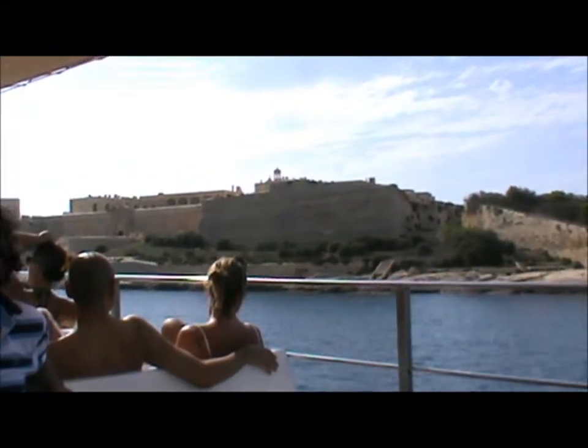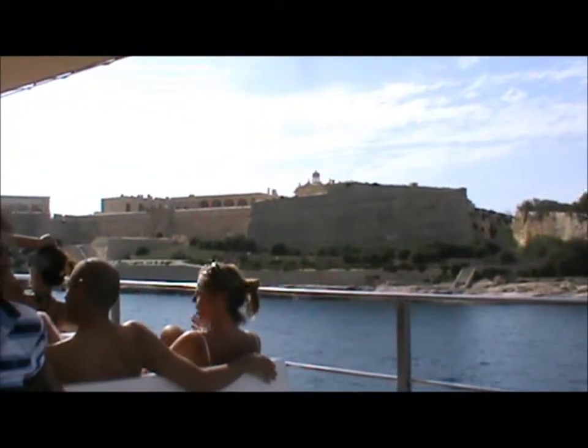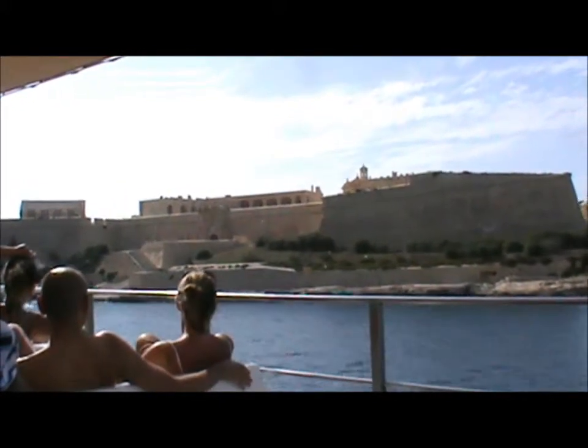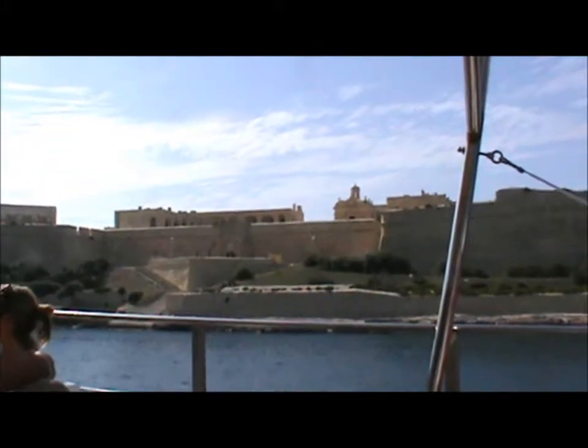The chapel dedicated to Saint Anthony of Padua, like the fort damaged during the war, is also a work of art. If you look at the fort leading up to the entrance, you can see some very low steps. These were purposely built so low because the knights used to wear heavy suits of armor. If the steps had been any steeper, it would have been difficult and tiring to climb them. Today, the fort is used as a yacht club.